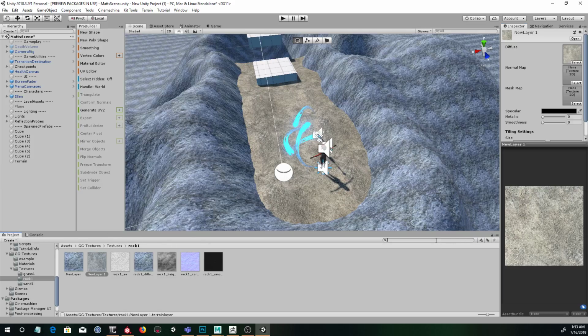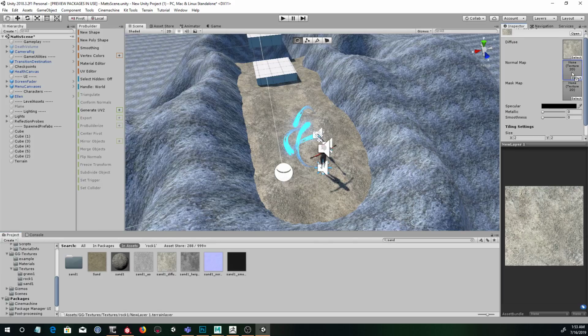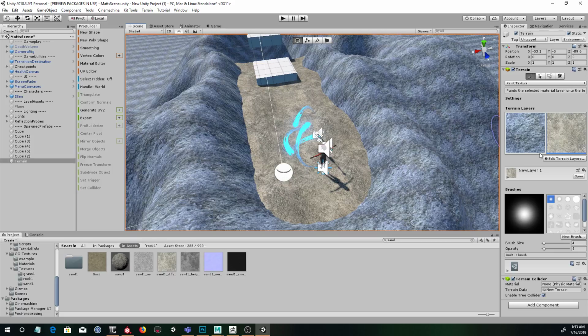If you ever need to find anything in Unity, always use the search function. We know it's sand, so let's find that. Sand 1, there's our normal map. Let's add that into our normal map settings. And we can mess with our specularity a little bit. Go ahead and click on this. So now that I have these two terrain layers, I can swap back and forth with how they appear on the map. So I can actually paint this texture of sand into this terrain.